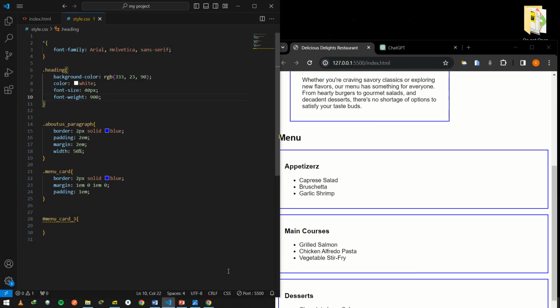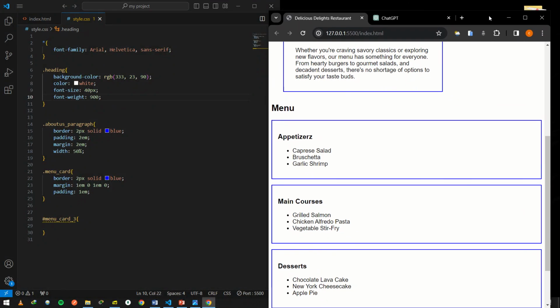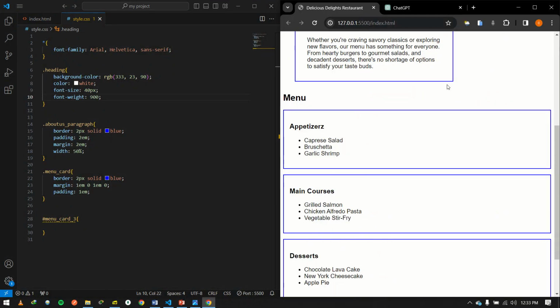So the last thing chomwe timafuna tikambirane zokhudzana ndi ma flexbox. Now ma flexbox ndiye ndofunika kwambiri chifukwa ndi amene amathandiza kupanga layout, right? Pali njira ina using ma grids. Ma grids amakangati kuti ngati ma rows and columns, right? So you can create layout using ma rows and columns. Komano yomwe tigwise ntchito pano ndi flexbox, right?